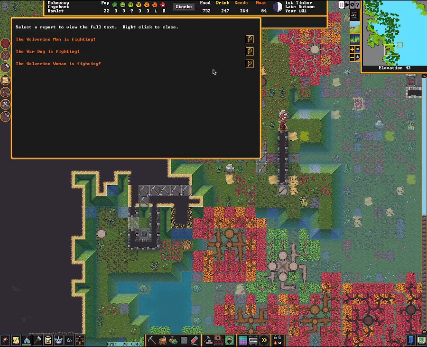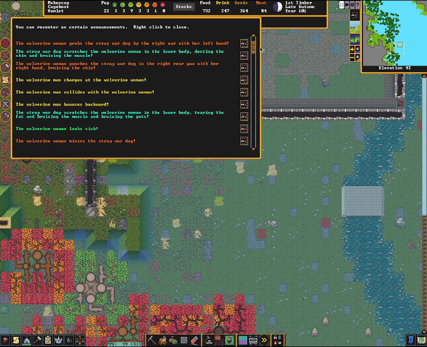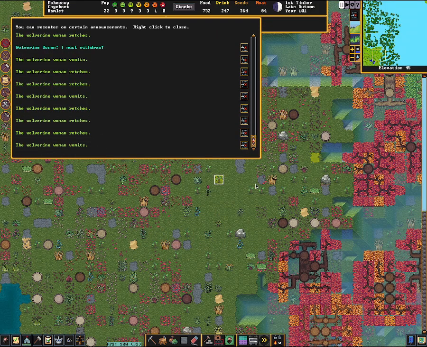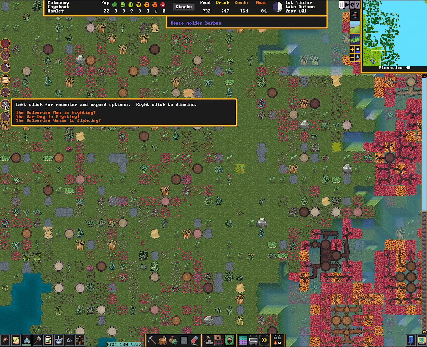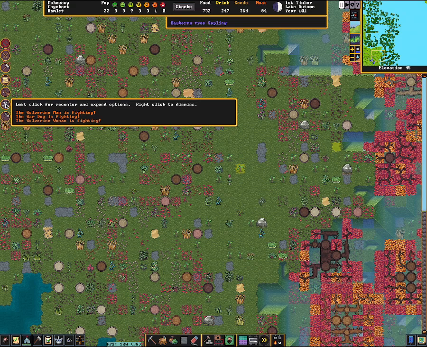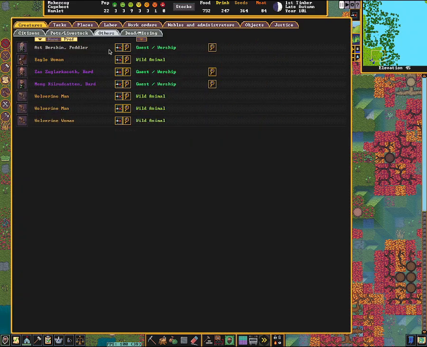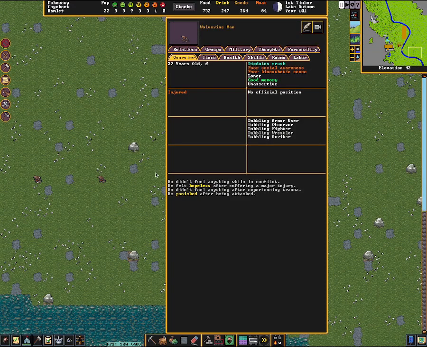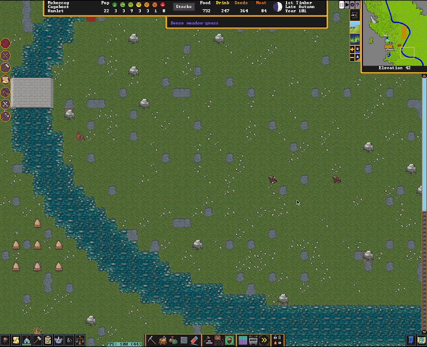Oh, we got a Wolverine again. A Wolverine woman. Let's see. She's been throwing up. Did she die? War dog and Wolverine man. Let's try the Wolverine man. Where are you, Wolverine? Oh, you know what I can do? So if you come to people, go to other. Let's see. Yeah, we got some Wolverine men. Couple of Wolverine men all the way down there.